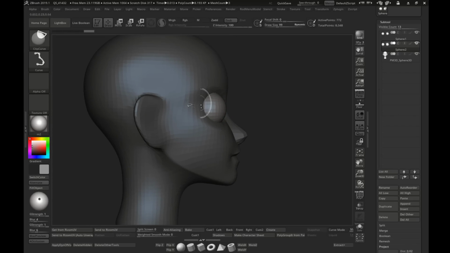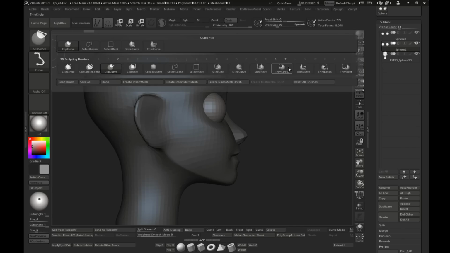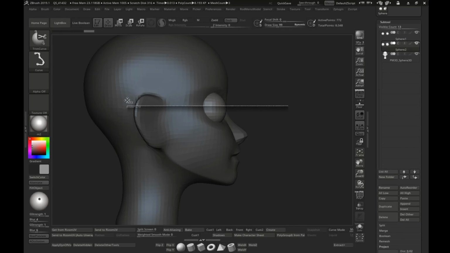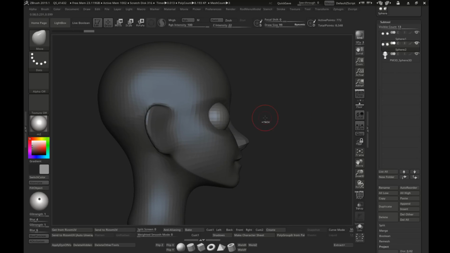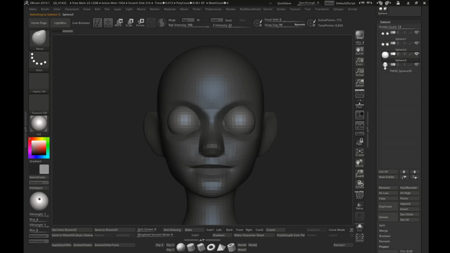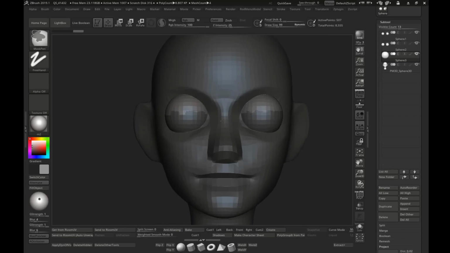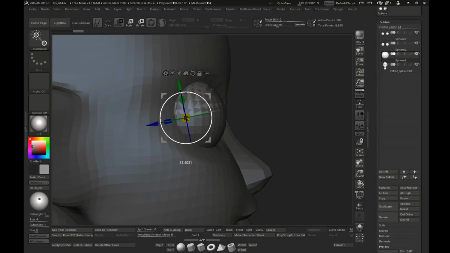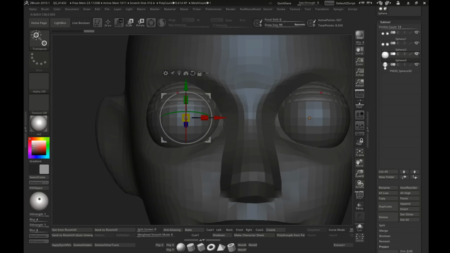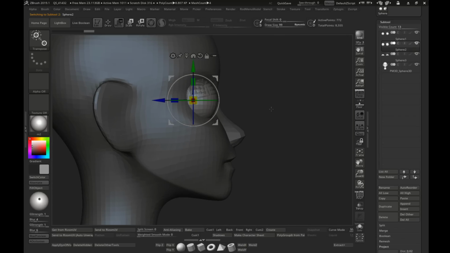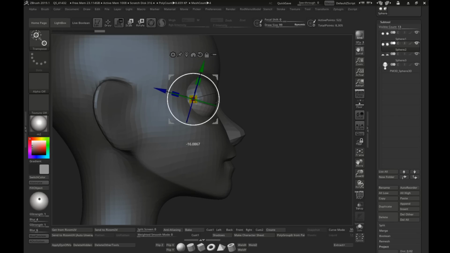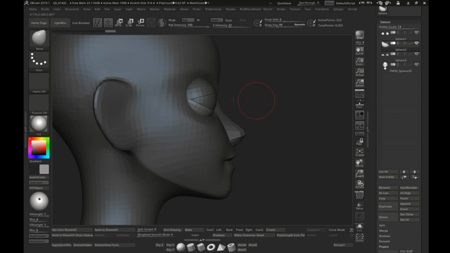All right, and then what we're going to do is Control Shift, and make sure we are in our trim curve. So we're going to do this, but wait, no, that's not what I want to do. Control Shift D to duplicate another one, and then we're just going to use our hotkey to rotate that upwards right around here. We're also going to do the same thing for this one. That should be up here, like that. And we're going to rotate that down.